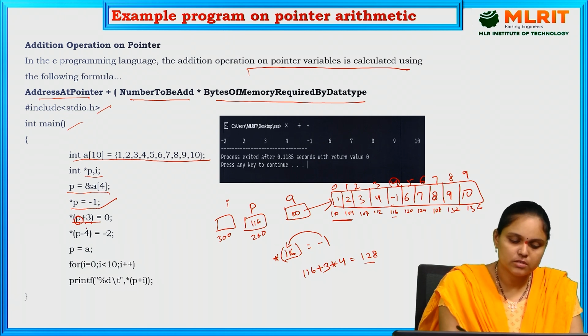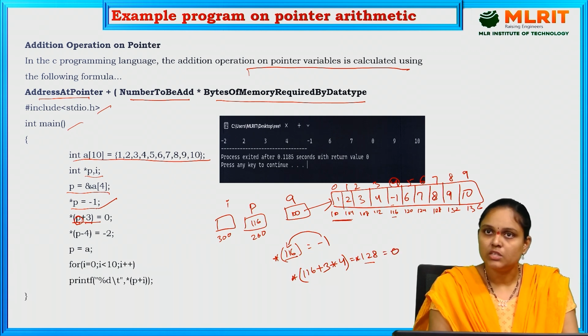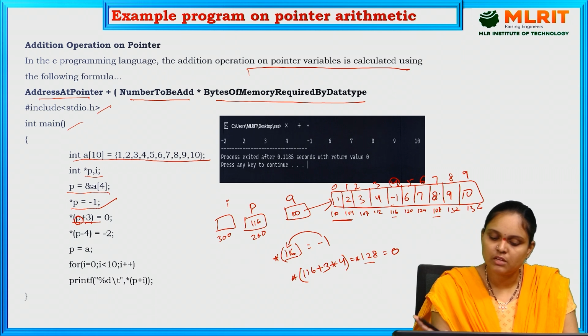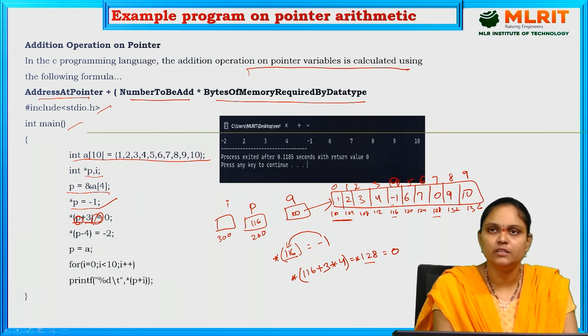And before this we have a star, so star of 128 is equal to 0. In this 128 address location, the value we are giving is 0 by using this equals-to operation.